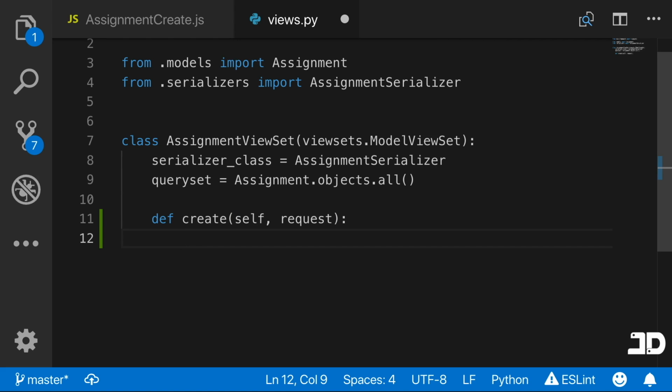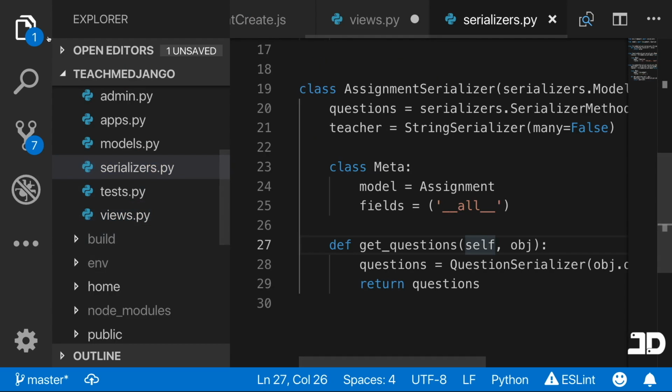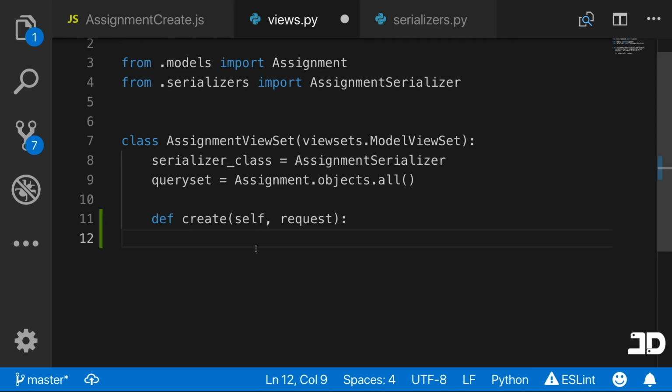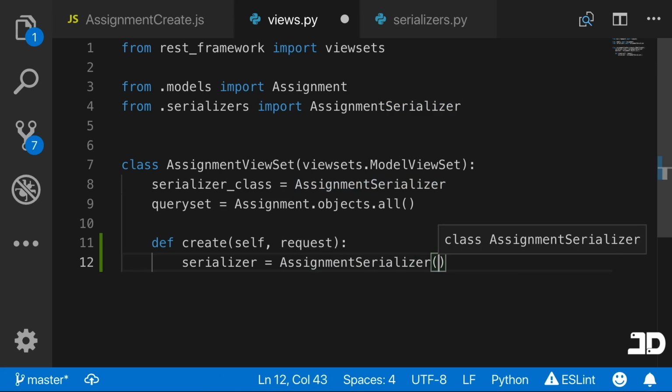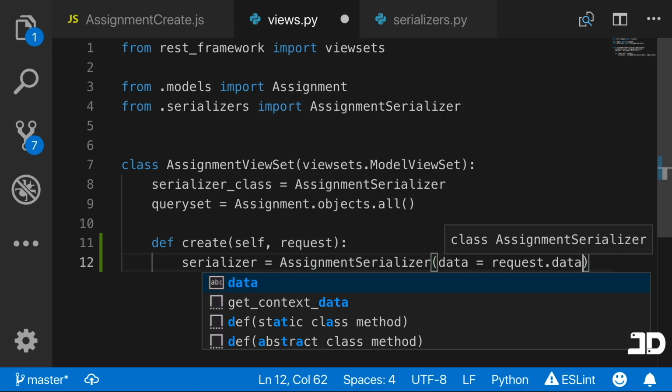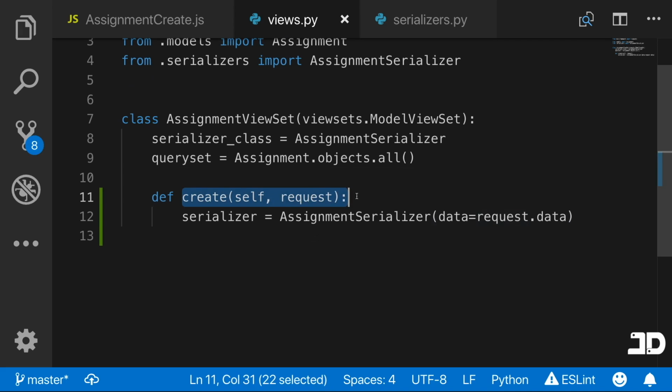the serializer, so the assignment serializer in this case, which is in serializers.py. So it would take this serializer and we would pass in the request data into the serializer. Then we would say if the serializer is valid, then using the serializer create an assignment, because that's what the serializer basically does, converts the JSON into an object, and then return a response, which is either an HTTP 201, that means it's created, or return an HTTP 400, which means it's a bad request. So basically we'll say that the serializer equals the assignment serializer, this one here, and we say that the data equals the request.data, which is coming here inside the create method.